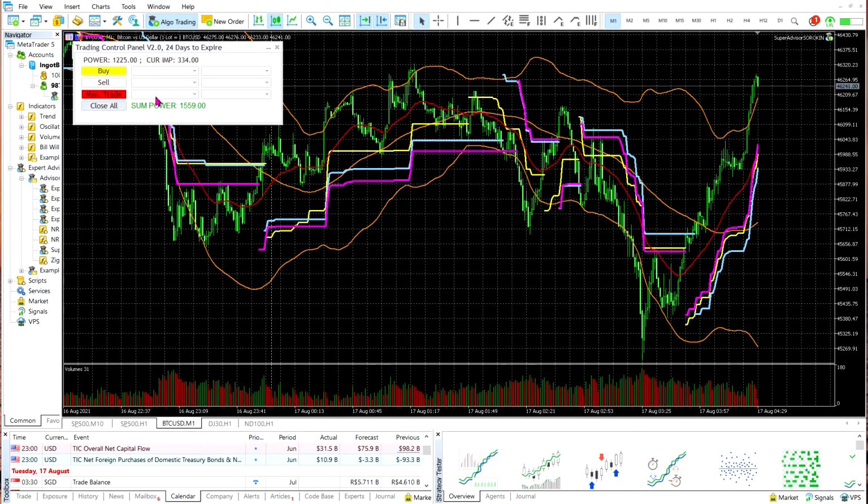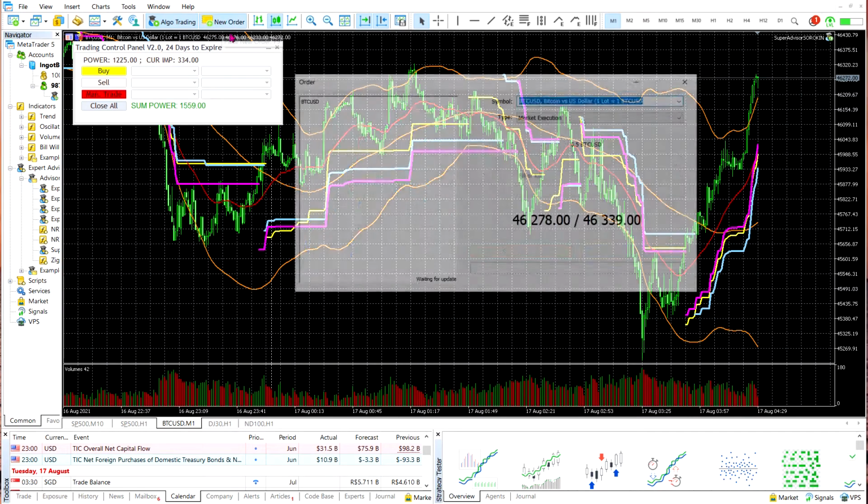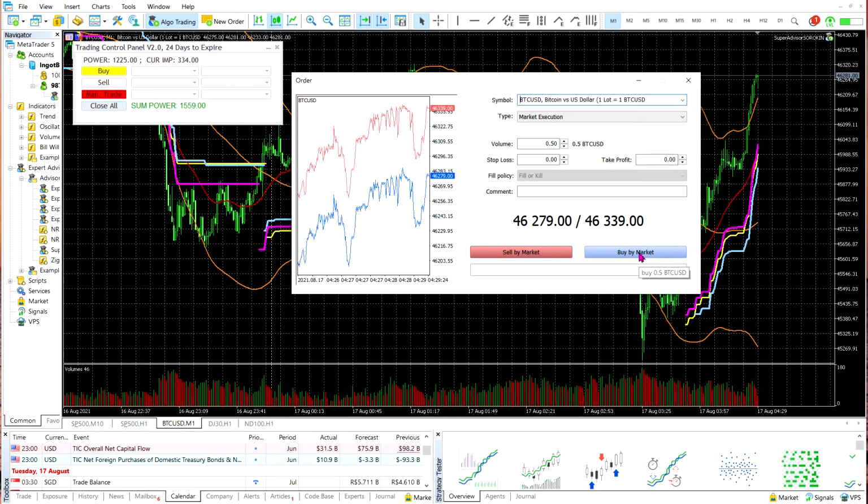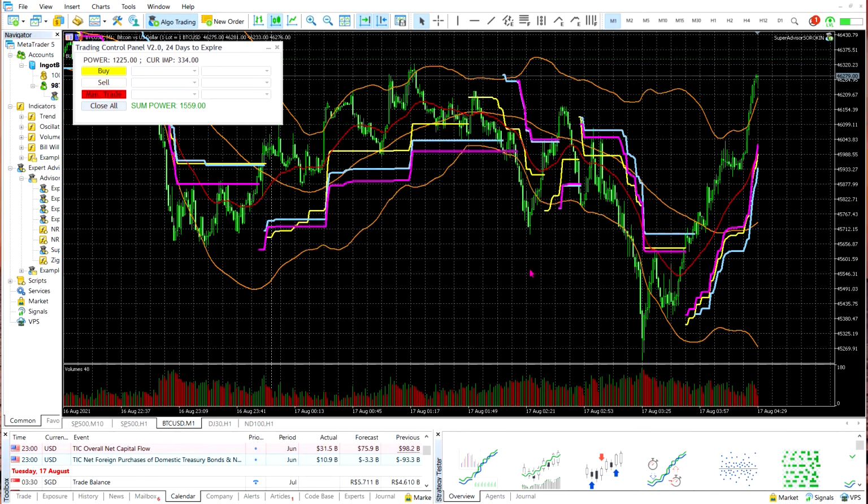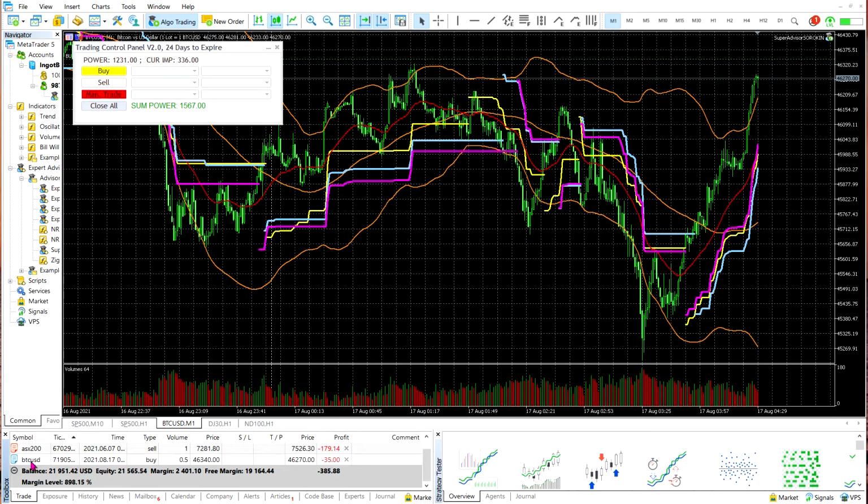Let's play in a manual trade. So it's just open order. So it's buy. The order is done. This green dotted line is the level where the position was opened. This is the price of the trade, and if you look down, we have here the position opened and the price of the position.